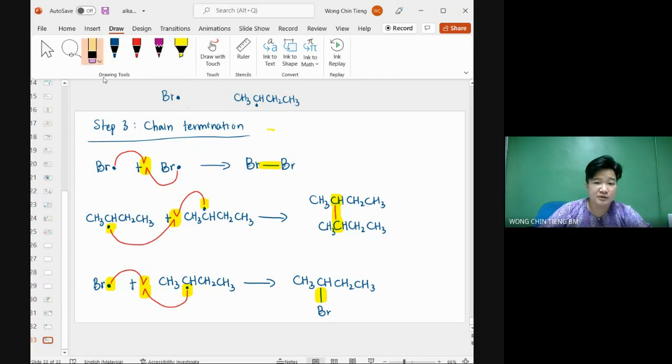Bila saya selalu kata, Miss Wong akan selalu guna ayat, make sure jumpa. Kenapa saya selalu guna ayat make sure jumpa? Sebab akan ada manusia yang bagi arrow bodoh macam ni. Okay? Saya tak nak arrow ni. Saya nak dua arrow tu berjumpa, sebab dua arrow ni akan form a new bond. So, diorang kena jumpa. Faham?